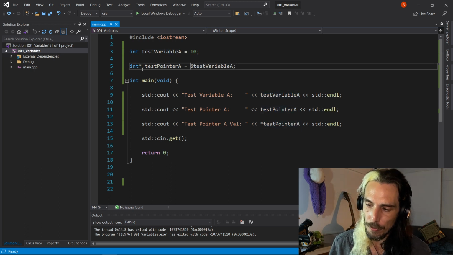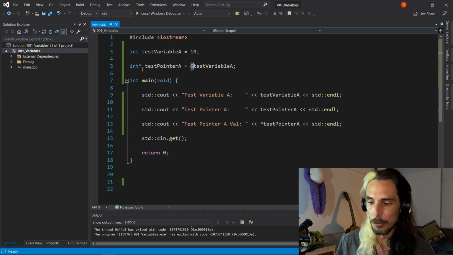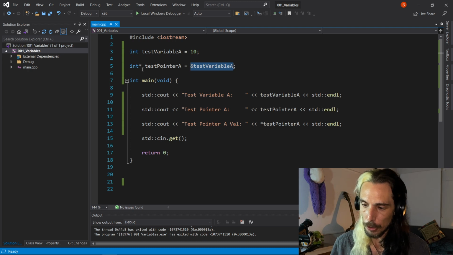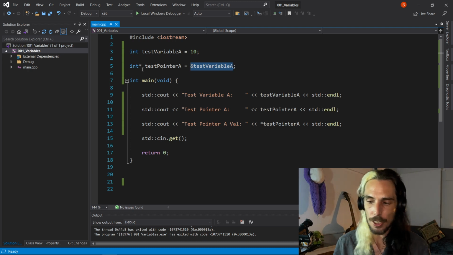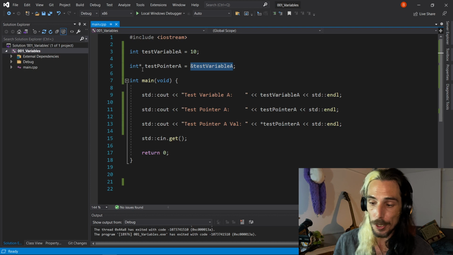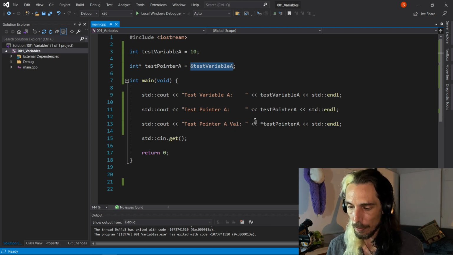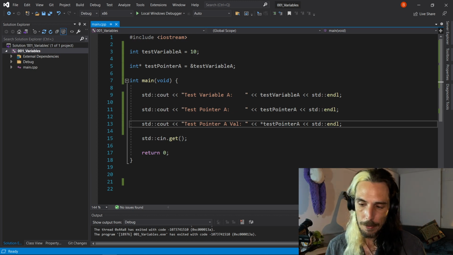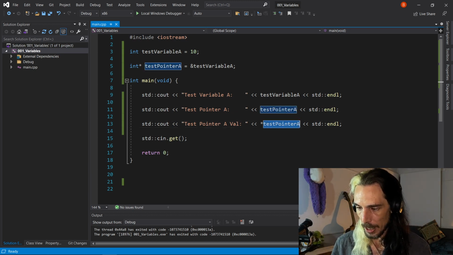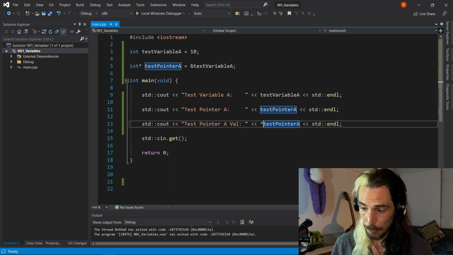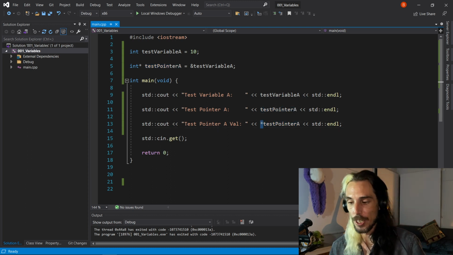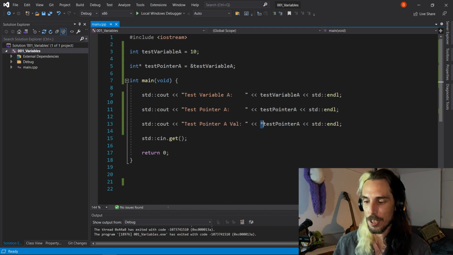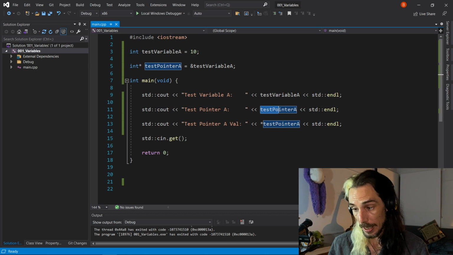In order to retrieve the address of a particular variable, then we use the ampersand before the name of the variable, which then allows us to retrieve the address of where that variable is being stored. And then if we want to access the data that is stored at that location, then when we go to type in the name of our pointer, we put the star before it, which then allows us to access the data at that location rather than accessing just the address like we did here.